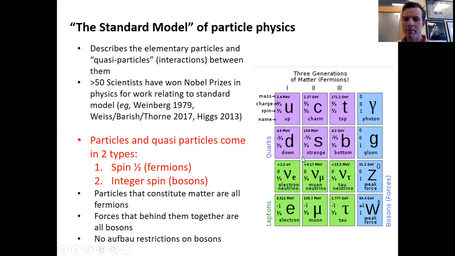Now, everything over here, which is a spin 1/2 fermion, is something that makes up matter. Electrons have mass. Quarks make up the parts of a nucleus. These all generate matter. The bosons, the integer spin particles, constitute the forces that bind things together. A photon is an electromagnetic force. The weak force has to do with radioactivity. Gluon has to do with the strong force, holding the positive protons together in the nucleus. So photons are spin 1, electrons spin 1/2. Those are the two things I need to tell you.